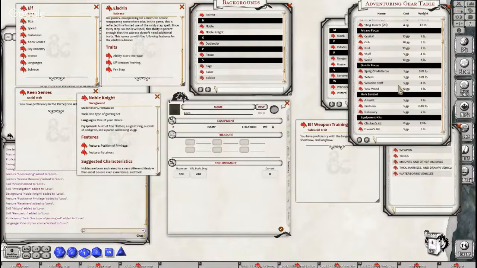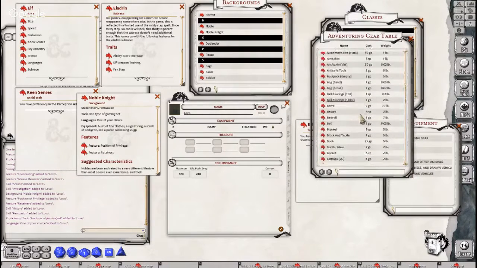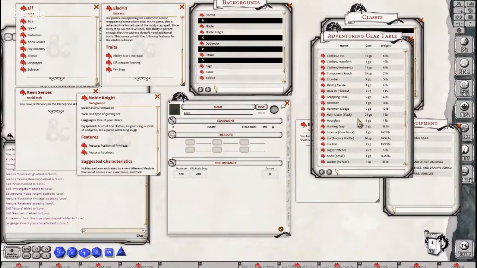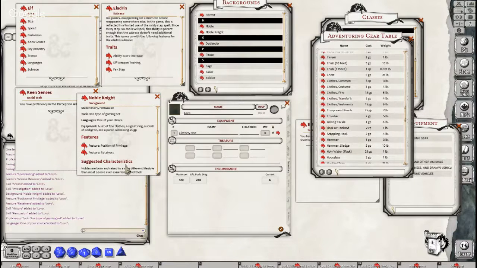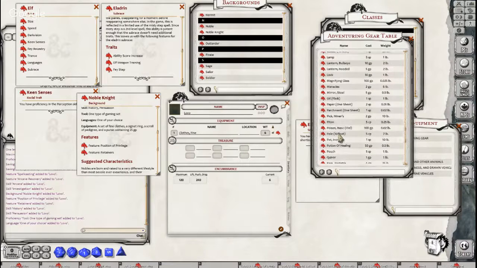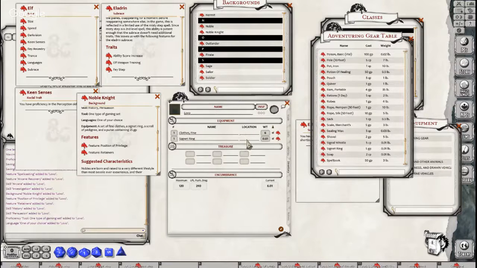And then in the Player's Handbook, the adventuring gear table is all sorted by sections. I mean, it's really nice. So it says I get some fine clothes, which I'm totally fine with. So you just take this out of the adventuring gear table and drag it and drop it right on the sheet. Look at that. It adds it right there. Adds the encumbrance, adds all that stuff. Really beautiful. I get a signet ring. I don't even know if a signet ring's on here. We'll see. It is. So we'll add the signet ring.